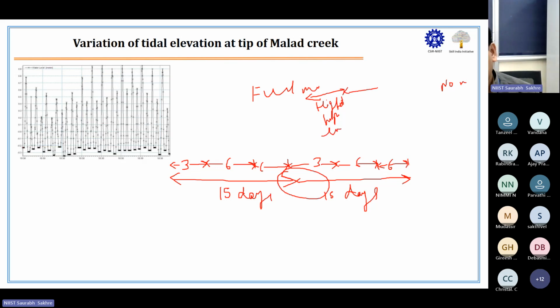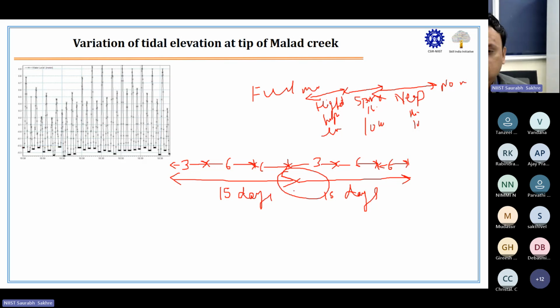And the next 6 days, it will be spring time. Okay, spring high tide, spring low tide. And when it reaches no moon, it will be neap, NEAP. Neap high tide and neap low tide. So in neap, naturally the high tide will be lower than the high tide of spring, and the high tide of spring will be lower than the high tide of highest spring, highest of high tide.